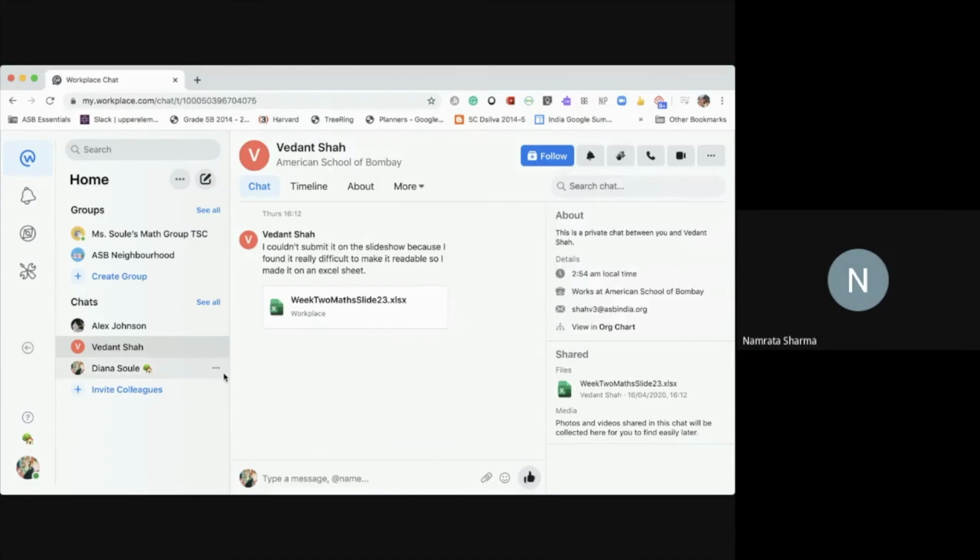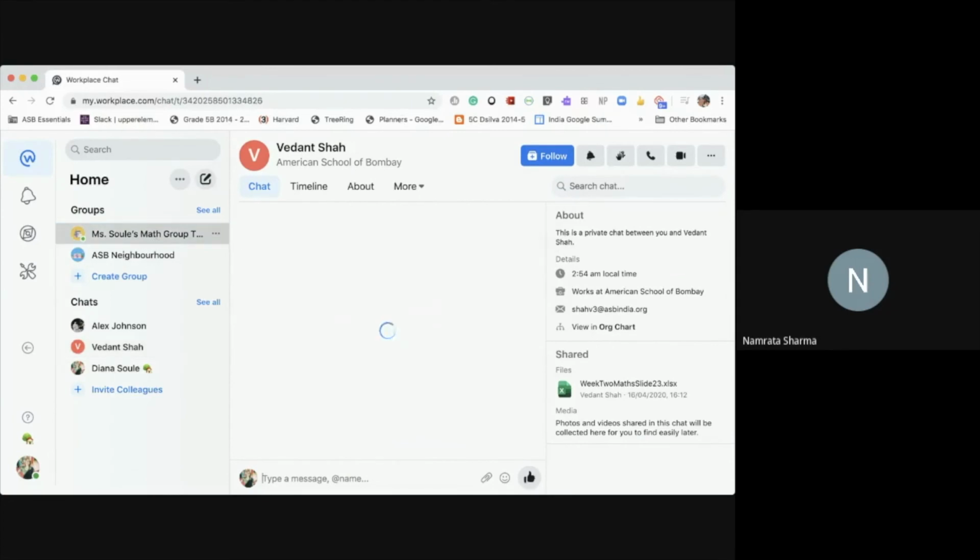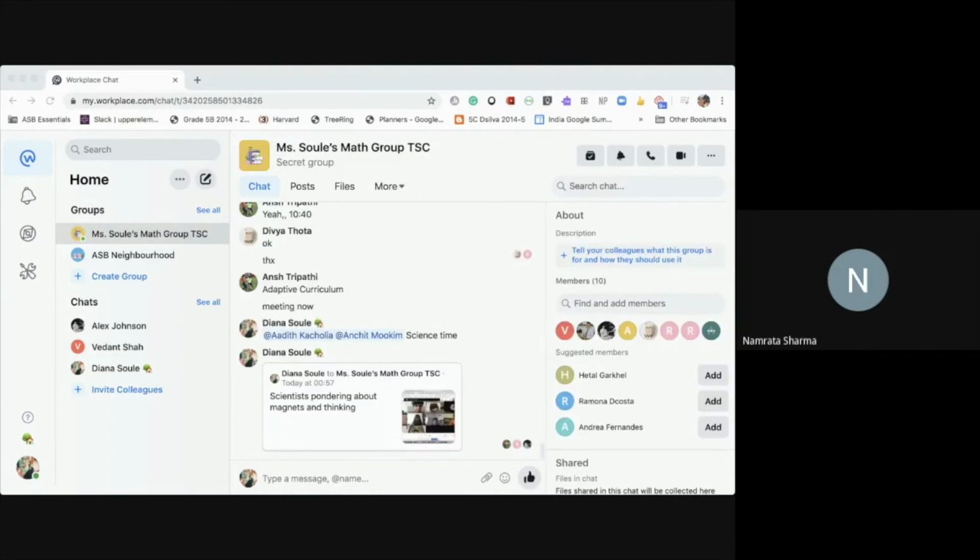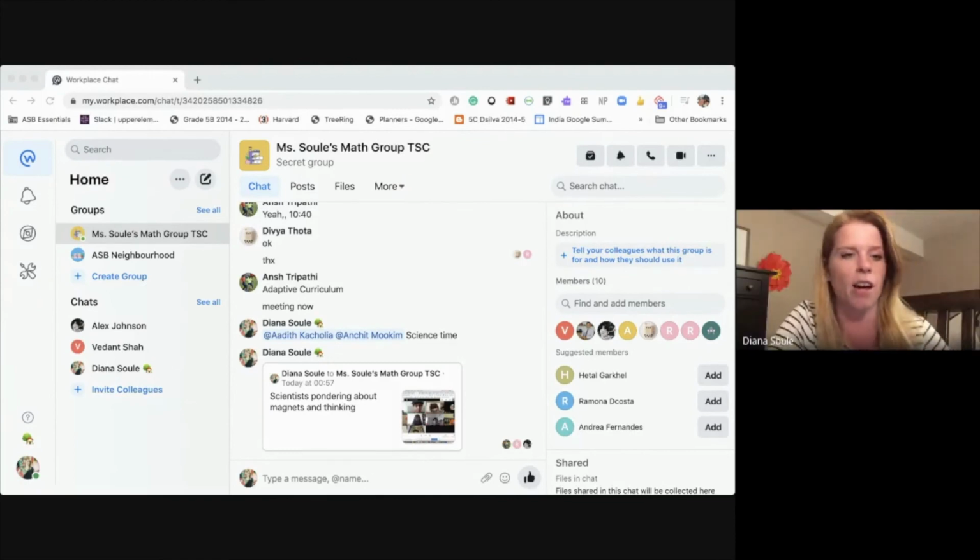I was asking from, that's fine. I was asking from the perspective of, you know, one of the things we're struggling with on Seesaw is that when children want to maybe communicate with each other, like they're writing each other notes, this is just specifically for pre-K, the teachers have to go in and tag the other children so that they may be able to see it. So I thought this might be a nice platform for them to use. Yes, you don't have to tag people in order for them to see it. As long as they're in the group, the whole group gets to see it.